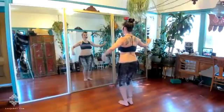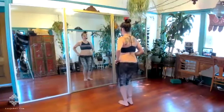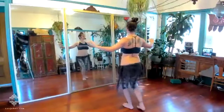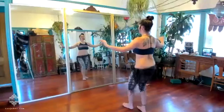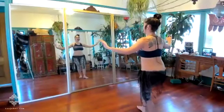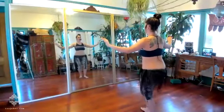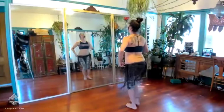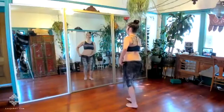All right, so now we're going to step on the right foot, same as we did before. Left foot, right foot, left foot, travel forward, right foot, left foot. Make sure that your left hip is going up on the beat.